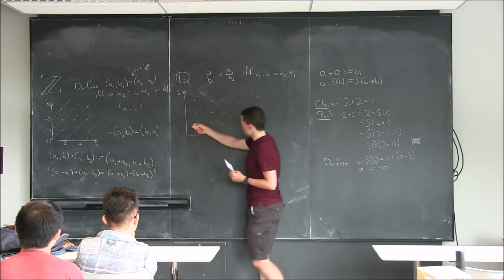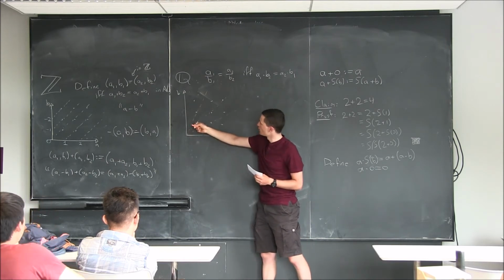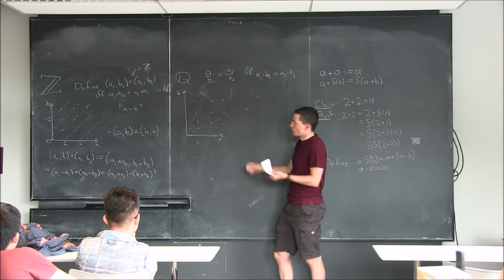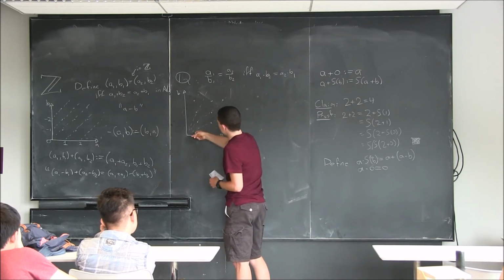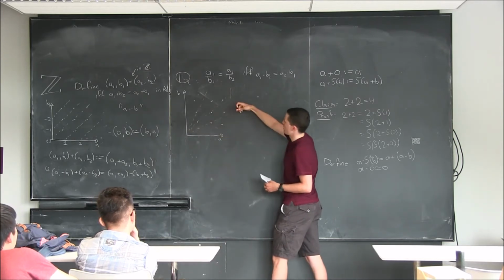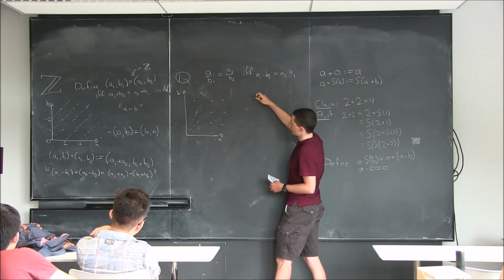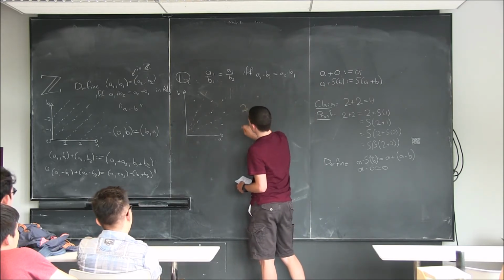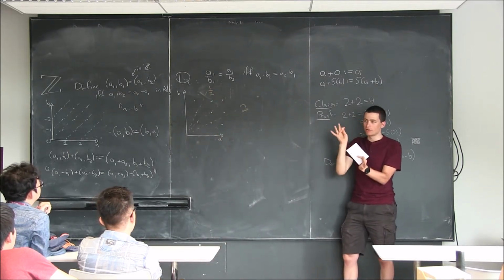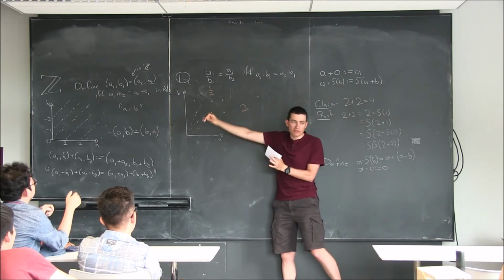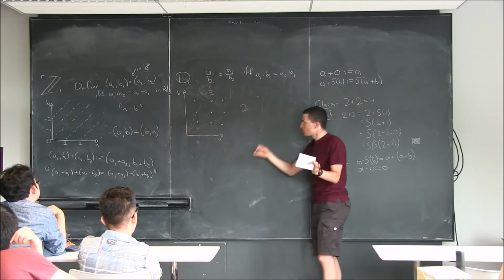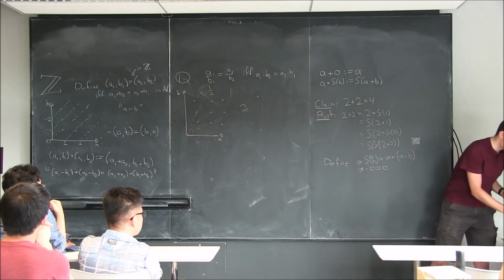So everything along here, this is 1, 1. 1 over 1 is the same as 2 over 2 is the same as 3 over 3, and so on. This is 1, or 1 over 1 if you like. And here we have 2 over 1: a is 2, b is 1. Everything over here, you're going to have a 4 over 2, and a 6 over 3, and so on. So this is going to be 2. Similarly, this one is going to be a half, and the angles in between will correspond to the various rational numbers. This is only the positive rational numbers. I can go past this way and get negative rational numbers. But you can see the idea and how this is going to look.